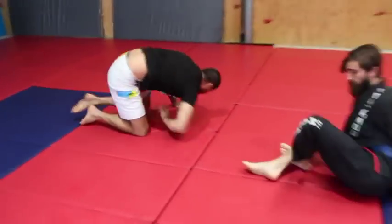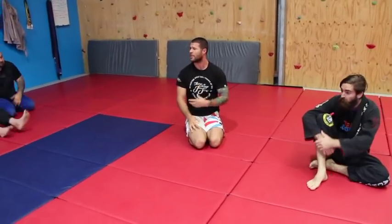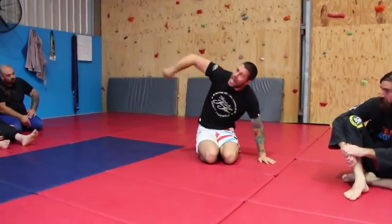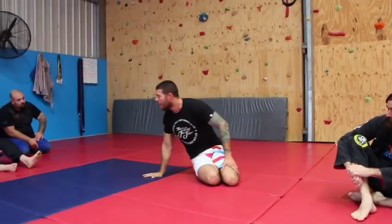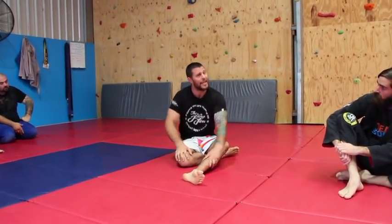So that's what we're doing today. You've got a more advanced butterfly hook sweep for white belts and colour belts. We're going to use the butterfly to elevate, then sneak our left leg over the leg and pull them over us — just like we're sweeping them. That will put us into our 411 inside hook position. Let's go!